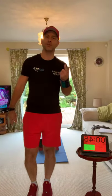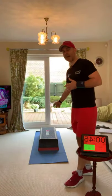So your first one's lateral sprints. As I've already explained, have the step on a higher setting. Now, if you're not used to having it on a higher setting, like myself, please take your time, okay? When you're taking those feet on and off the step, be careful. If you haven't got a step or you're not confident with a higher setting, just do a flat out sprint.